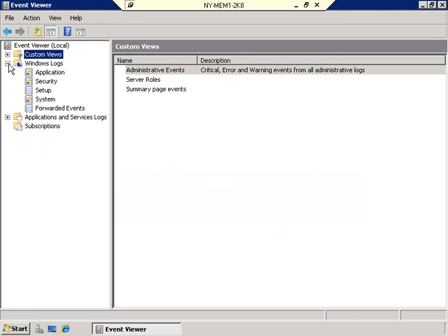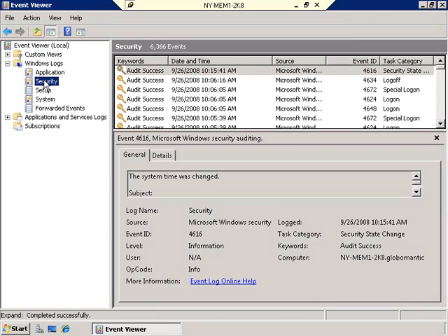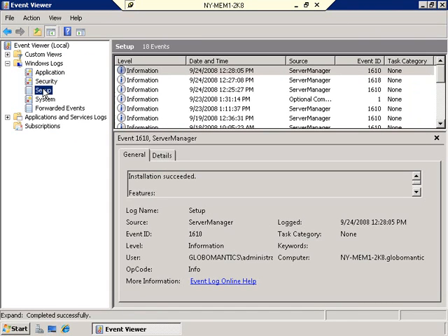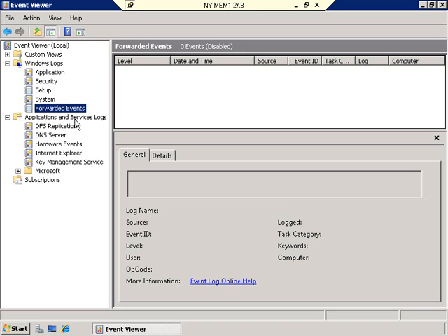The Windows logs that you'll see here, you see our typical logs we've always had in the past as far as our system log, our application log, and our security log. But we also have a setup log, which has to do with when you are adding or removing roles to the system. That's where entries would come into the setup log. And then we have the forwarded events log, which you'll notice has nothing in it because this has to do with any events that were forwarded from another system, which is something that we're not going to worry about for right now.